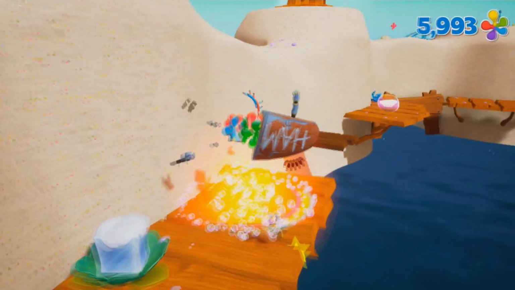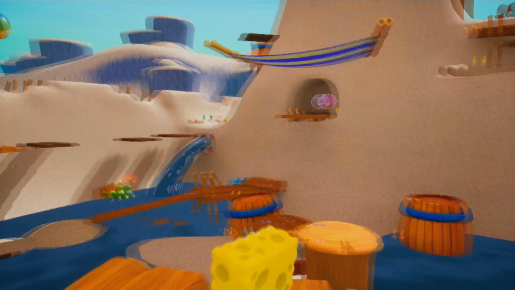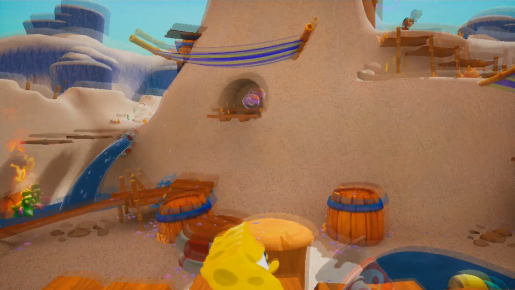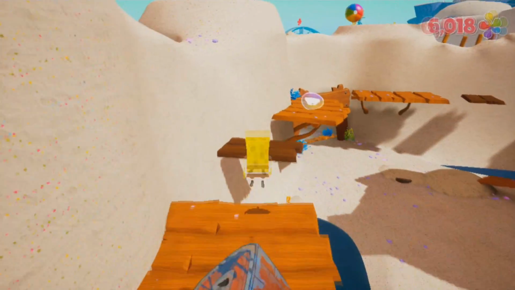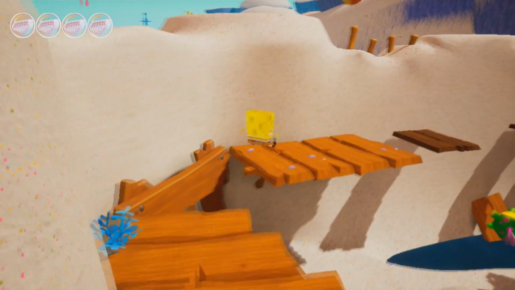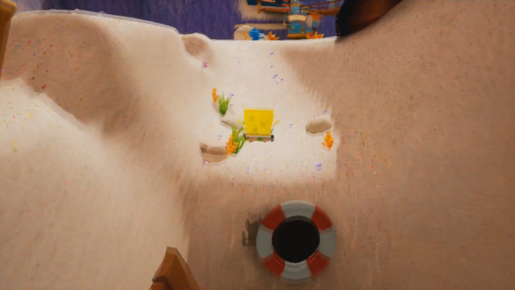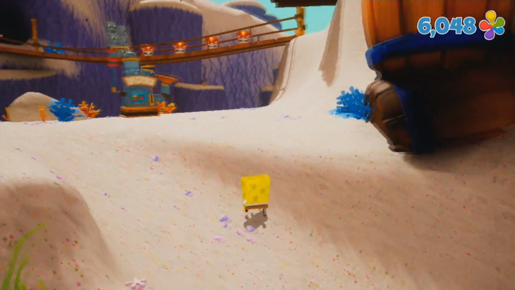Got a freezy fruit, which I assume we're supposed to use to freeze the water when it's high to get up there. I did not realize how it was there. So I guess we need to be Patrick for this section. So, duly noted, I guess.